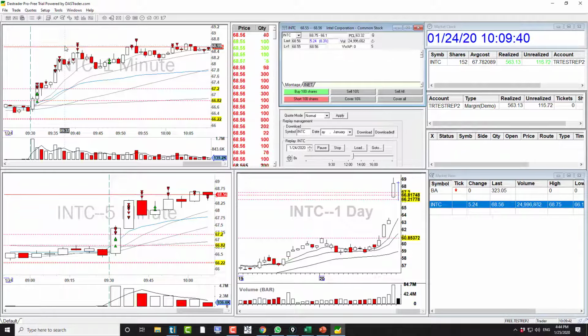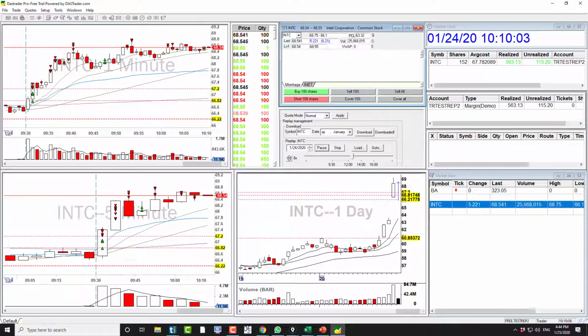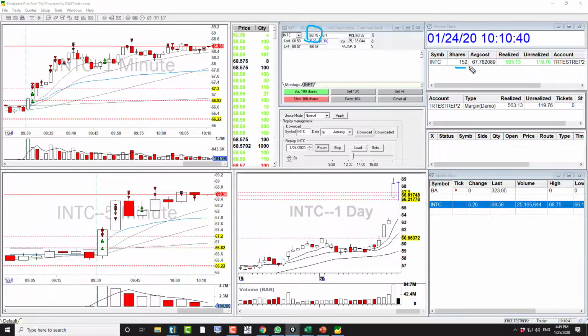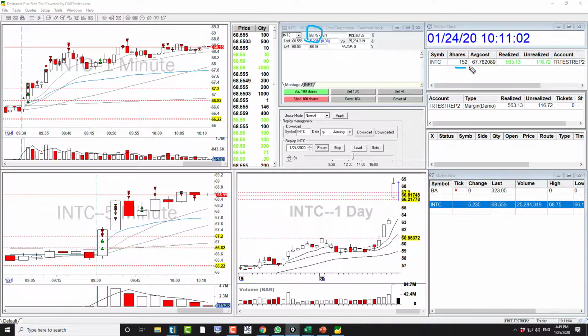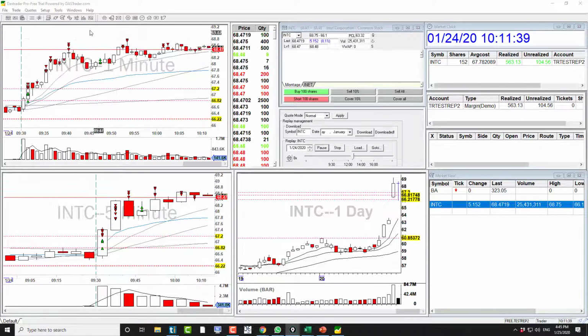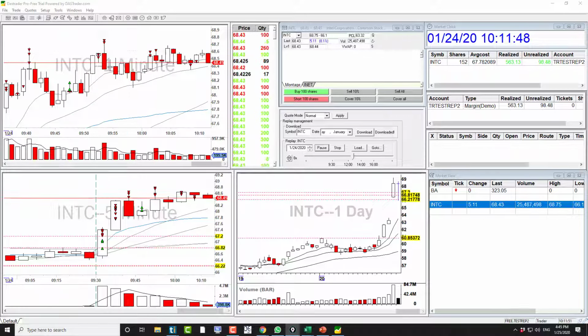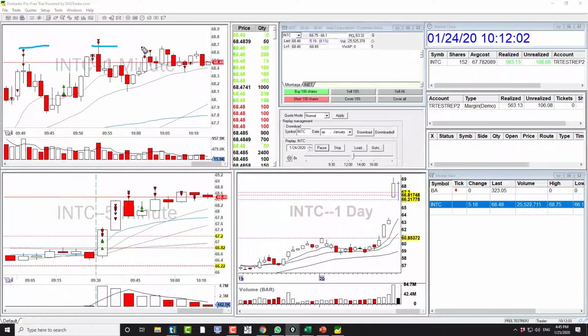For me, $69 would definitely be something worth getting. I mean, the high of the day at this stage is 68.75. But for me, I could let this 100 shares run. Depending really on what kind of trader you are and what kind of risk management and position management you want to have, you can actually let this 100 shares run for you all day and see how it does. But at this stage, I see a really toppy area. This is a top, this is a top, this is a top. So I kind of doubt that the stock is going to break.